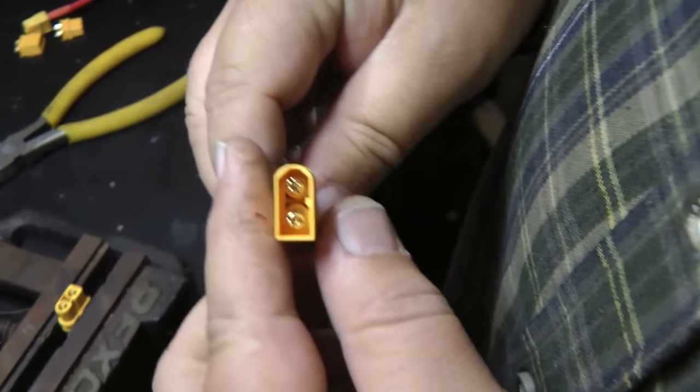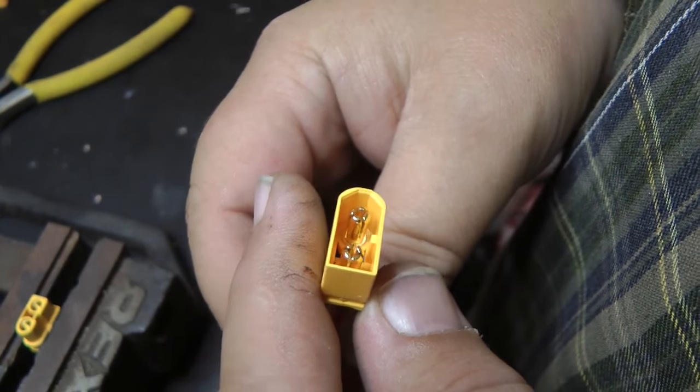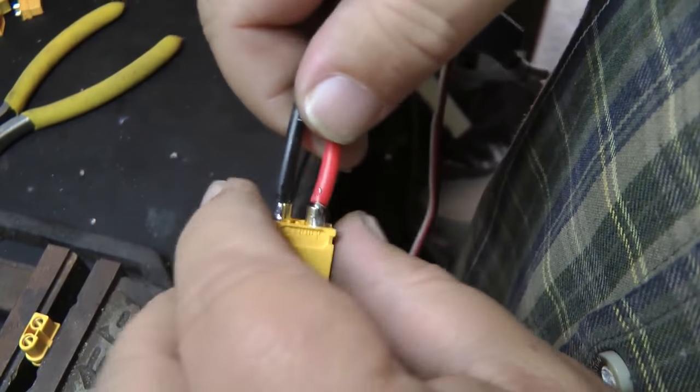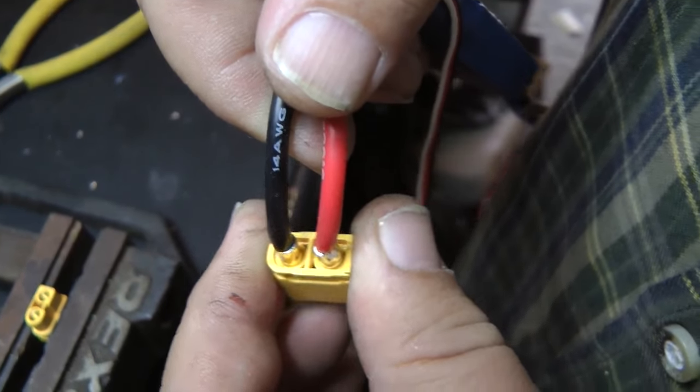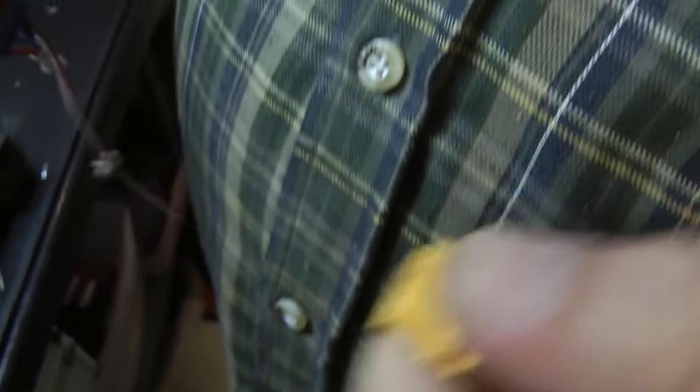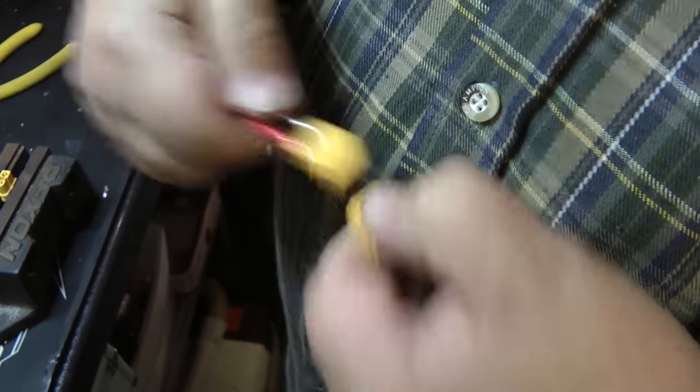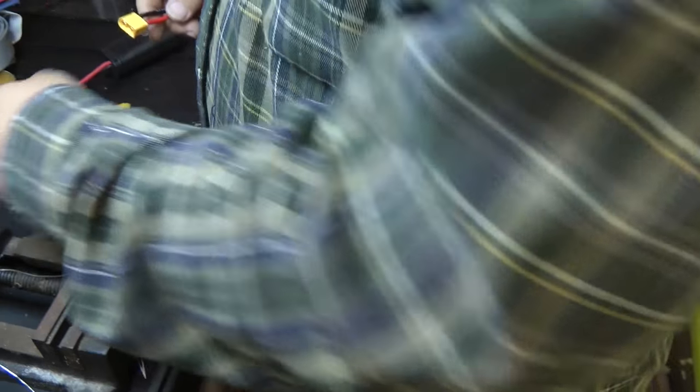Let's pull it out. Let's have a look at the other end. Don't know if you can get some light down there. Yeah, I can see that. Yeah, that looks all right. And down in there. Yeah, that's fine. And let's try plugging it together with some XT-60s. Yeah. Perfect. No problem at all.